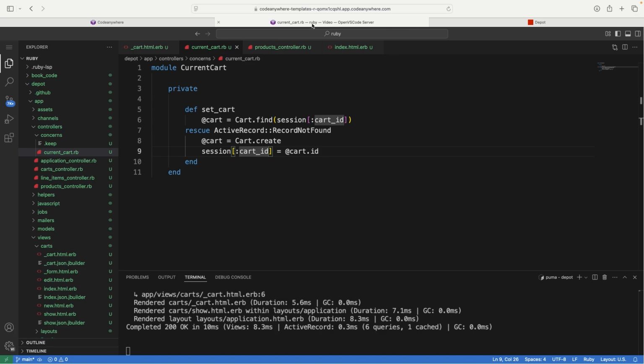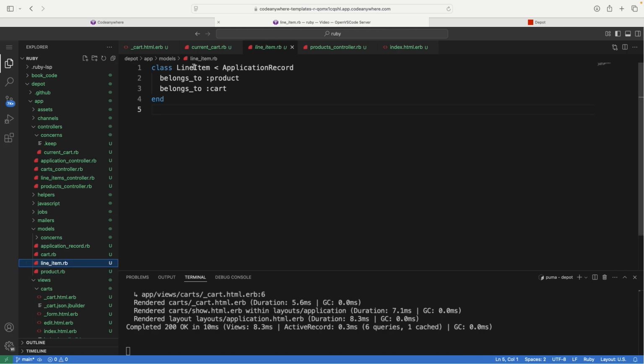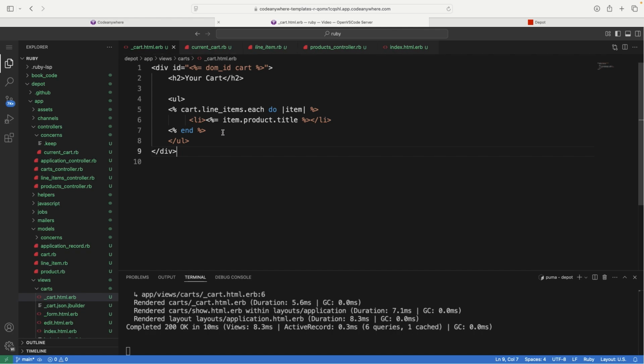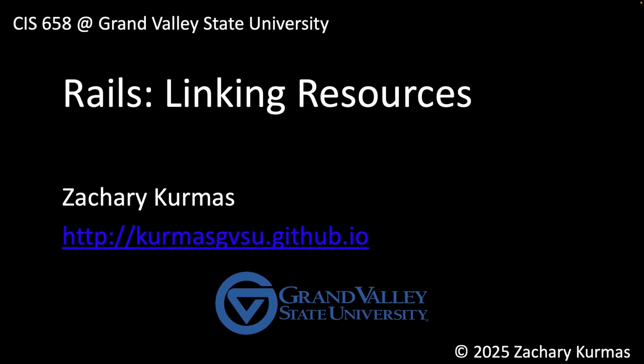Okay, so now we have all the basic pieces there for having 2 tables that are linked together. In this case, they're linked together in a many-to-many relationship, so there's actually 3 tables, but it still illustrates the key idea of having that has many and belongs to, which then lets us refer to those linked items in a very natural way through properties on the different model objects. I also highlighted some other Rails conventions and shortcuts along the way, and so hopefully this is one step closer to being able to use Rails to put together an actual application.